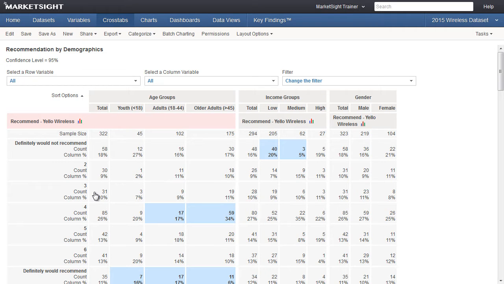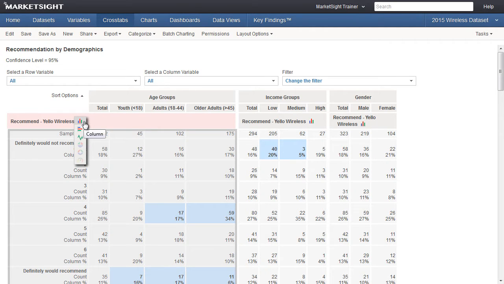To graphically represent a section of this crosstab with a chart, we click on the charting icon. We see the list of chart types on this menu. We can create a column, bar, line, pie, donut, or gauge chart by selecting the appropriate item. Note that not all chart types are always available. For example, a pie or donut chart can only be created for a single data series, which would be either a single column or a single row of data in the table.